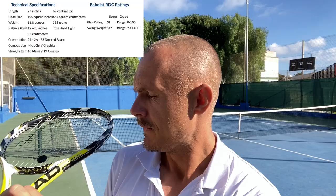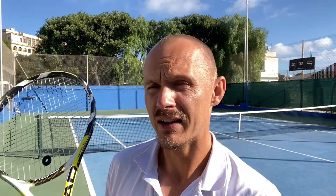For some players that might be weird. I'm not usually a huge fan of these really round big head shapes, but this one doesn't bother me as much. I'm using the pro version — 100 square inches, 24/26/23 millimeter beam, standard 27 inch length, 315 grams. The MP model from the Xtreme is 295 grams and slightly extended. This one has a 31 centimeter balance without strings, so adding strings you're going to get around six or seven points headlight. 16×19 string pattern, pretty tight in the middle as you can see here, and quite wide here.